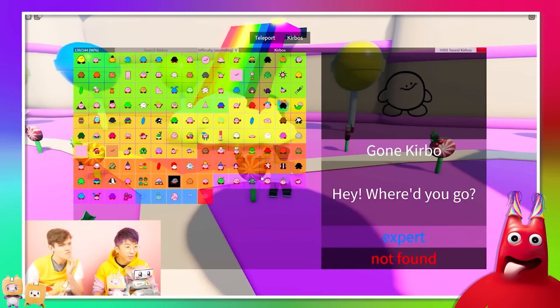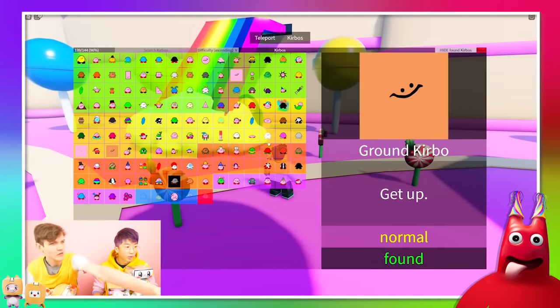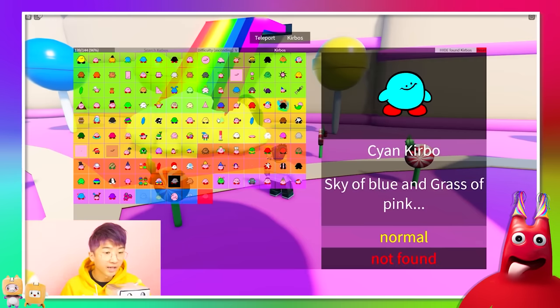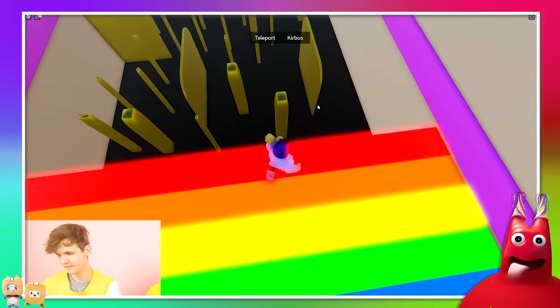There's a fifth one left somewhere. Are you seeing something I'm not seeing? Oh, the green one here, right? Oh, Cyan Kerbo. Oh, yeah, Cyan Kerbo. Where's that? I'll try to look it up.